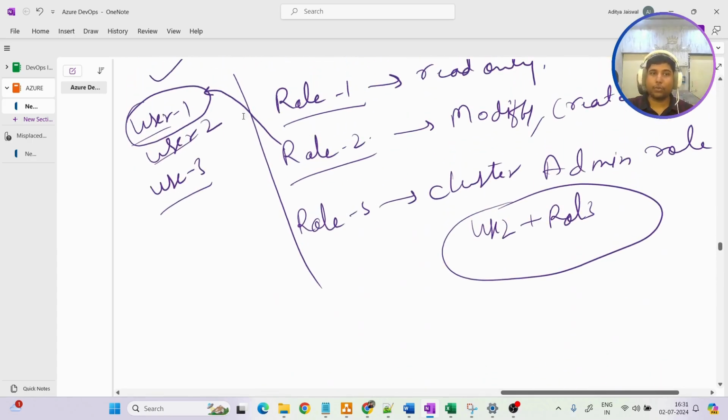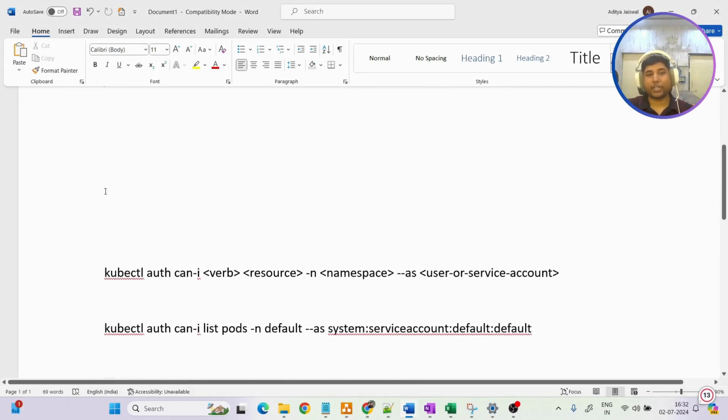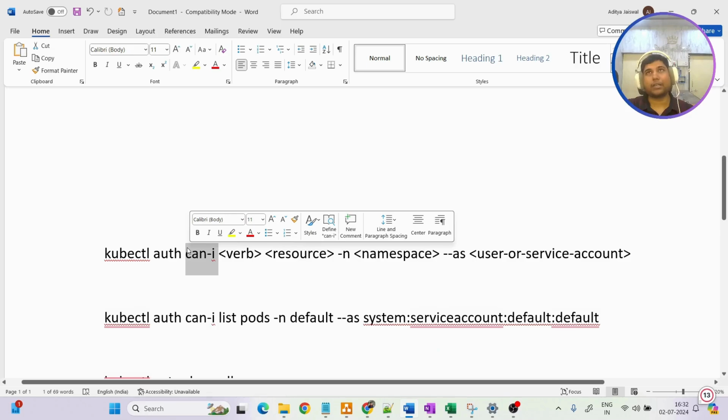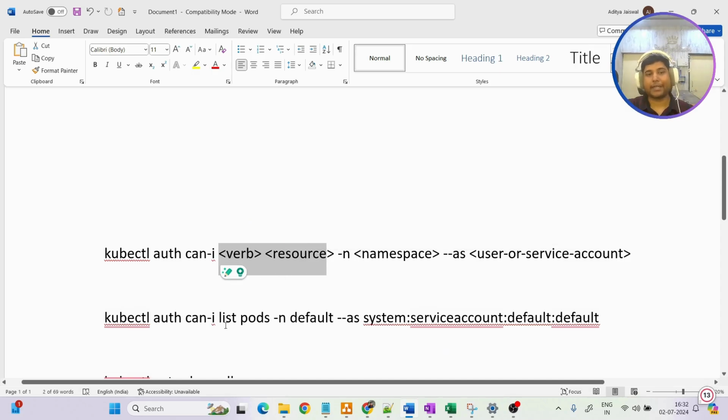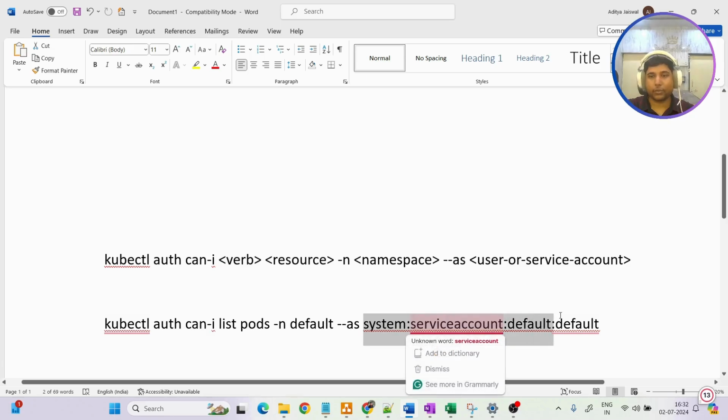The first thing we need to do is find what permissions this user has, right? One thing we can check is what permissions we have. For example, I can run the command kubectl auth can-i, which basically means I want to test whether I have this permission or not. I give the verb and resource. Here I can write list pods, which means I want to check if I have permission to list pods or not. Let's say I want to check if I have permission to create deployment. So I will write create pods or create deployment. And I'm checking this for this user or this service account.